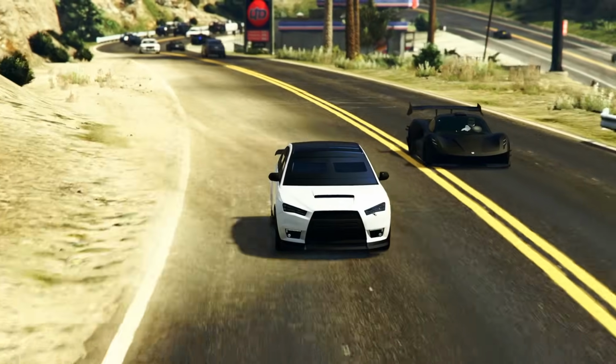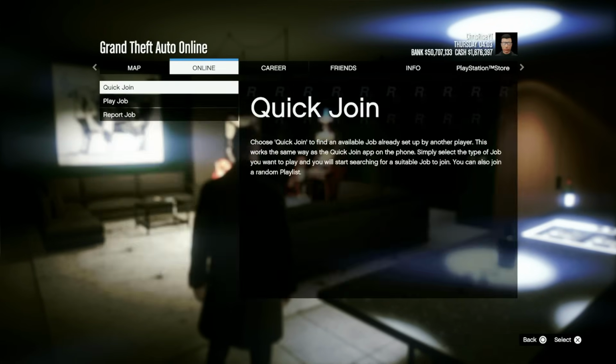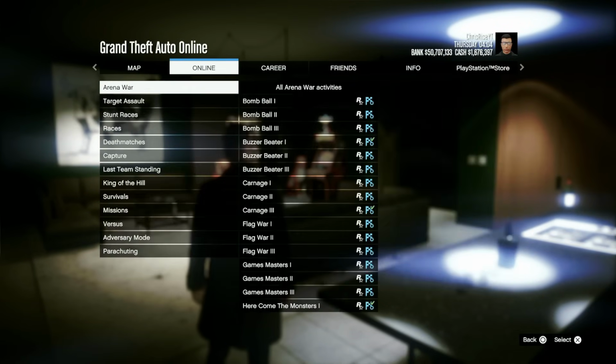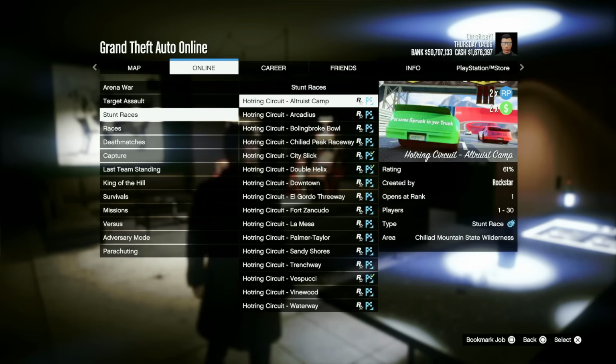This week, these are also paying out double money and double RP. To start them up, you're gonna wanna press start, go to online, jobs, play job, Rockstar created, stunt races, and then they'll be right there at the top. They're gonna, of course, have that double money and RP ticker on them as well.